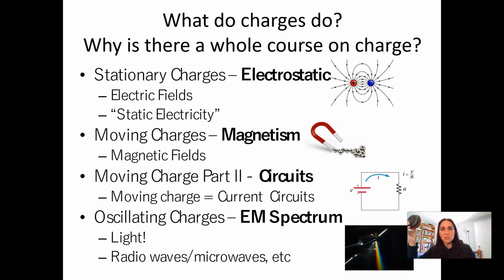You take a charge and now you start to move it, and you immediately make this thing called a magnetic field, which is interesting because you're saying, okay, my magnets in the refrigerator don't move, which is true. But inside there are atomic properties that have movement of charge, or these things called spin, that create this net magnetic pole, or domain it's actually called. And what we have then is this thing called magnetism. So when you have moving charges, you make magnetism. It's pretty cool.